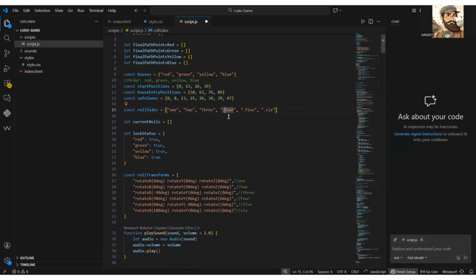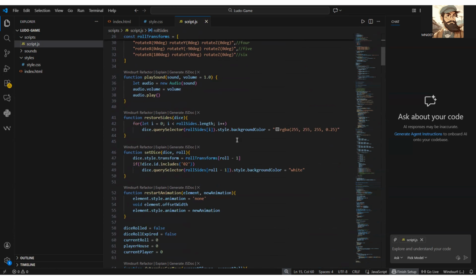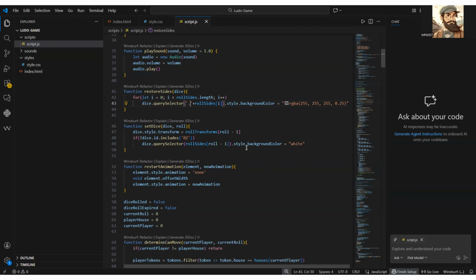We need to remove the dot, and then we would be able to use this array, and we would just need to update this a little bit. Here we would need to add the dot manually. So we would just say restore sides, basically select this side, and with the dot it would become a class in query selector.